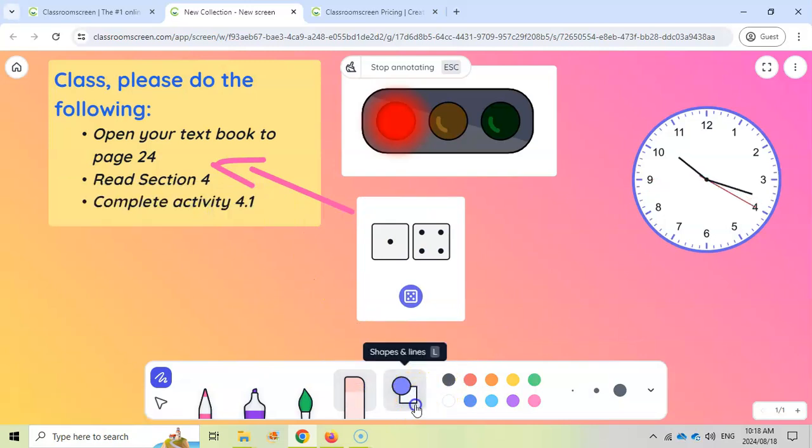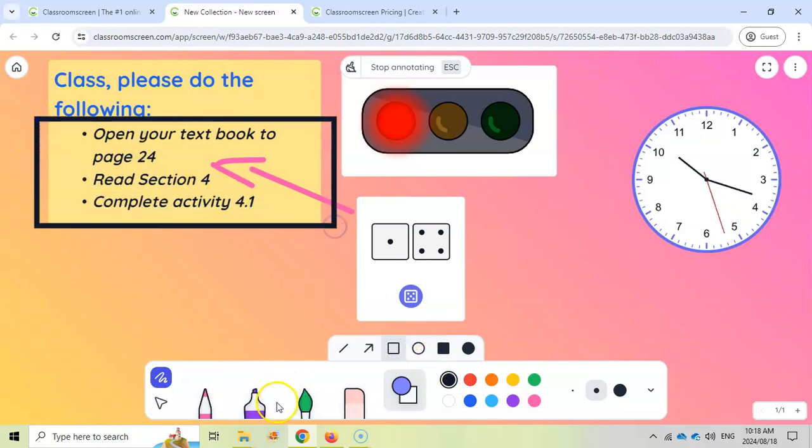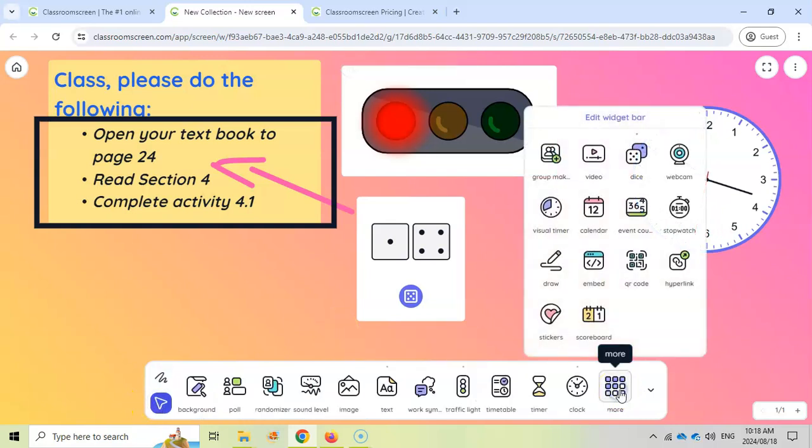And maybe I should have picked the block that has a blank fill. That would have probably been the better one. And say, hey guys, we need to do that information over there. So there we go. You can learn about the different options. Go back to the widgets. And as I said, you've got really useful tools that you can use for your classroom.